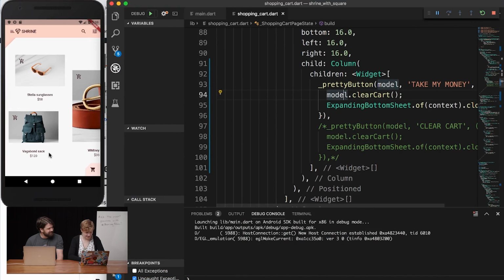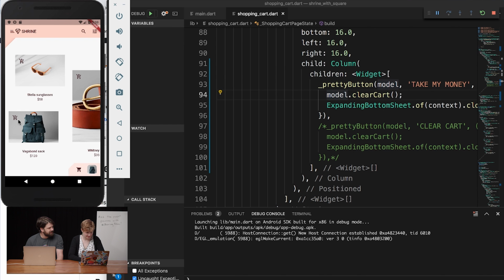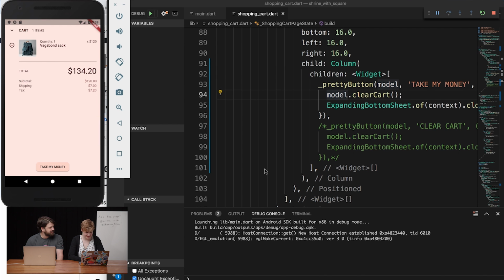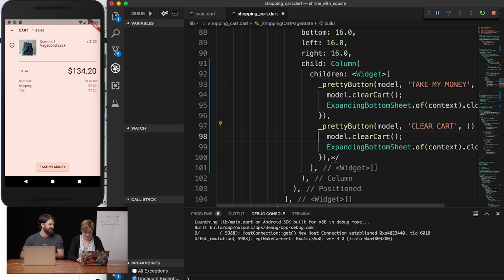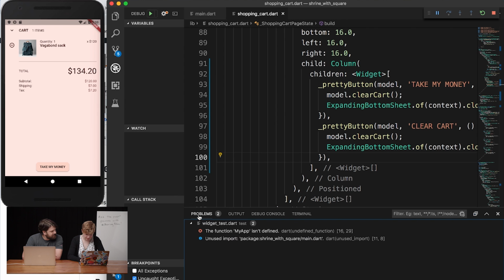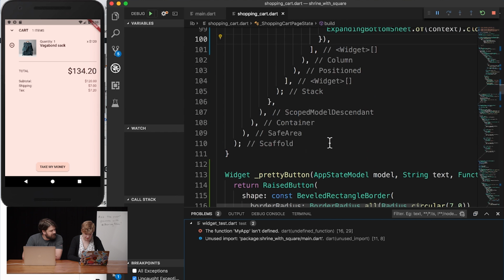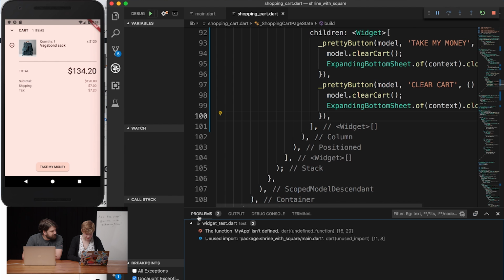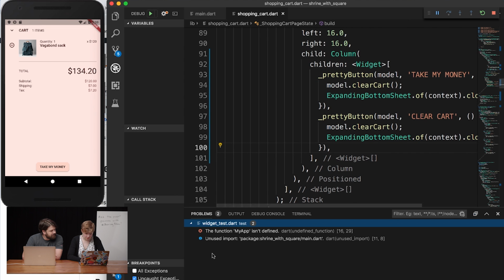Nice. Okay, so this is up. Let's see if this is working again. It's got that. Take my money is available. Oh, nice. But let's see. The function works. Well, I don't know why it hung there, but just thinking about it. What's going on? My app isn't defined. Oh, that's the test thing. That shouldn't be a problem.